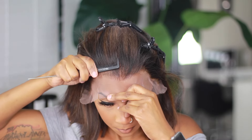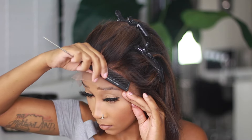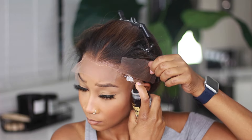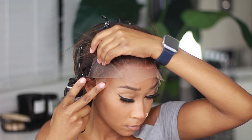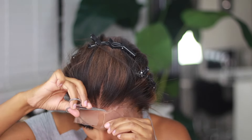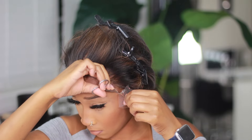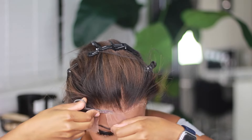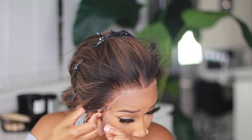The spray is much easier to work with — it has a quicker drying time and it's less messy. The downside is that sometimes you can get a white cast and it can appear shiny underneath the lace. With glue you usually have less shine and less of a white cast. The spray is more for short-term use and glue is for long-term use. Since I take my wig off every night, nine times out of ten I'll choose spray, but if I need a super secure long-lasting hold I'll opt for glue.